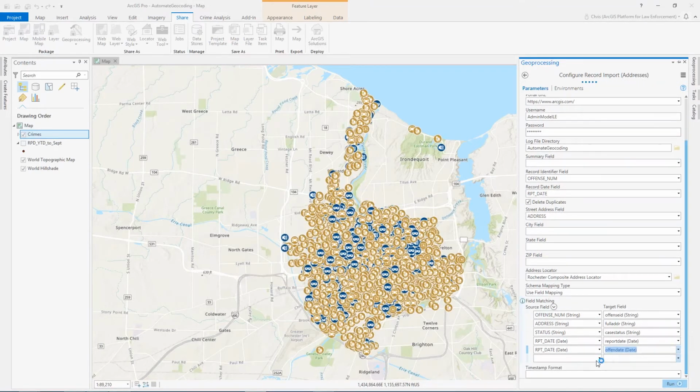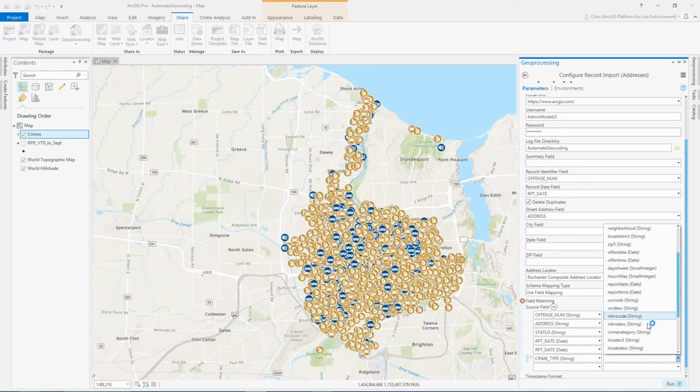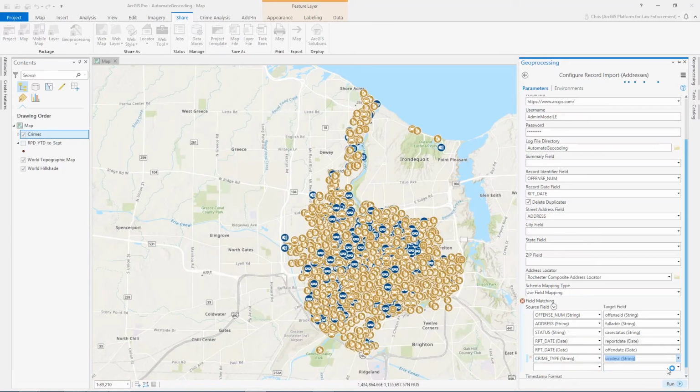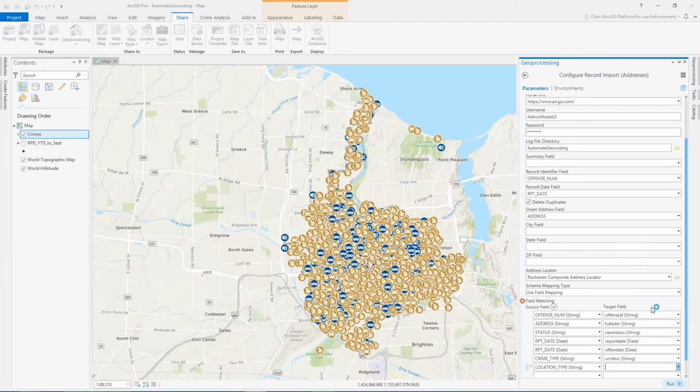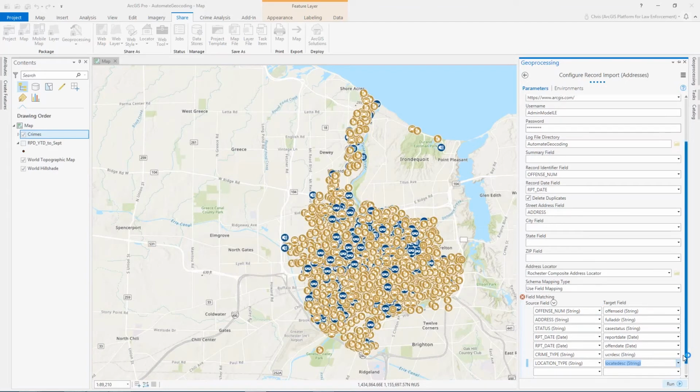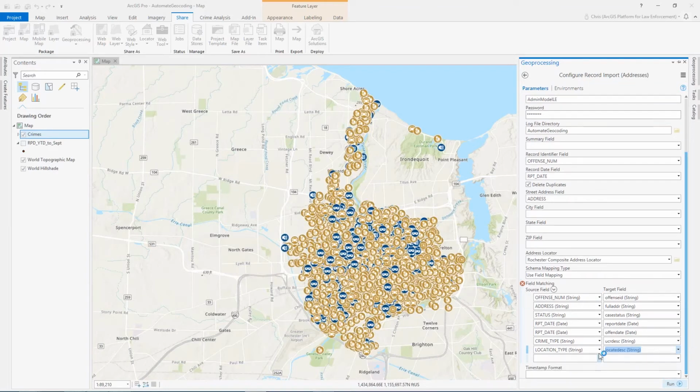I'm going fast, but hopefully you're picking up the general concept here. I'm going to map my crime type field to my UCR description field. I've got a location type field in my spreadsheet; I'll map that to the location description field in my crimes layer. And what else do we do?